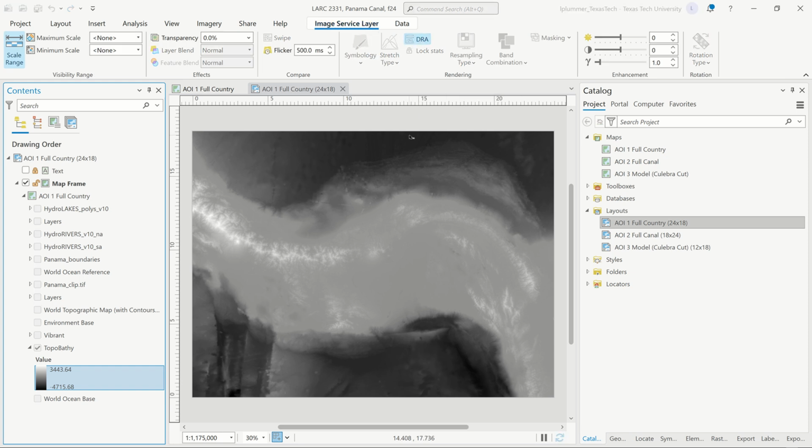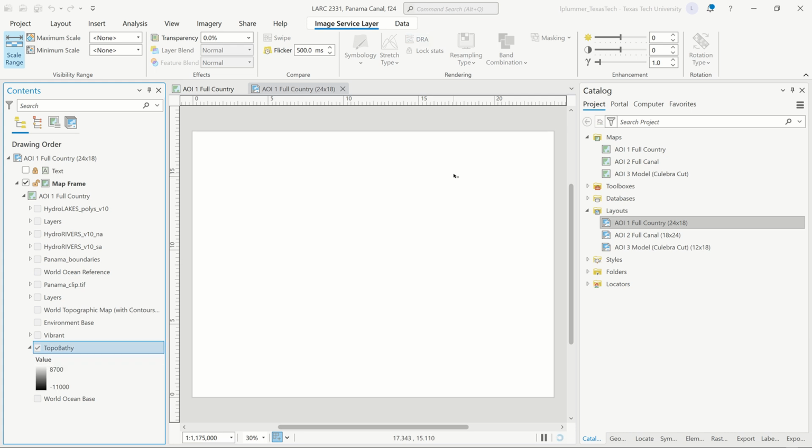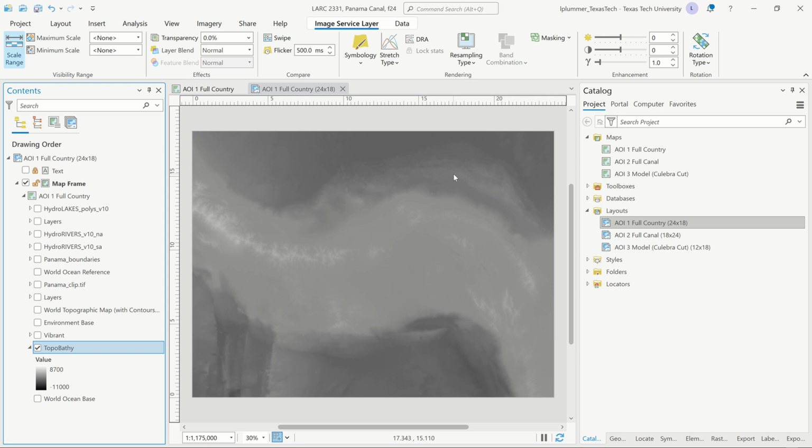And just remember that the dynamic range stretches or condenses the global stretch of this grayscale, because this 8,700 meters, that's the top of Mount Everest, and negative 11,000 meters is the bottom of the Mariana Trench, somewhere in the deep dark ocean.